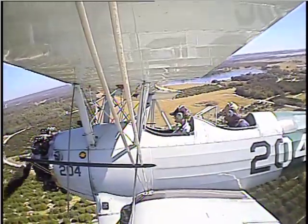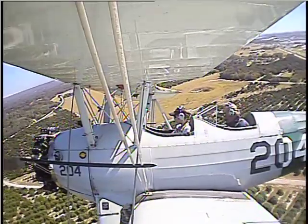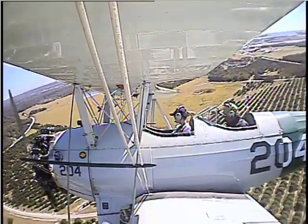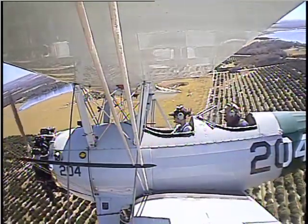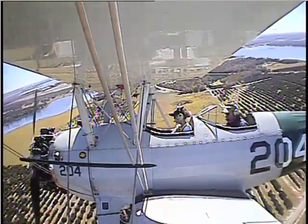Now, look at that little black ball on the panel. Okay. That's a bubble level. It tells you how much rudder pedal pressure to use. Okay. That ball's out to the right, so push forward on that right rudder pedal, and that ball will come back in the middle. There you go. Good. That's lesson number one. Let's go ahead and roll the wings back to level here.